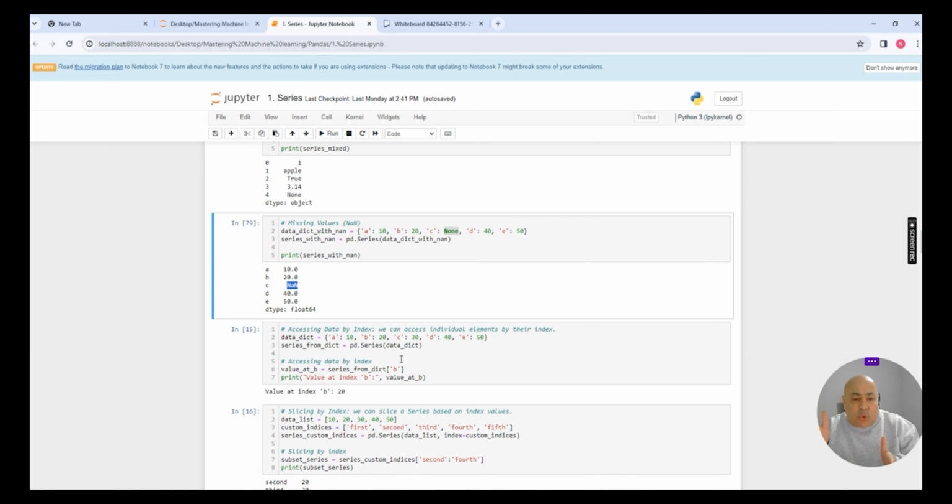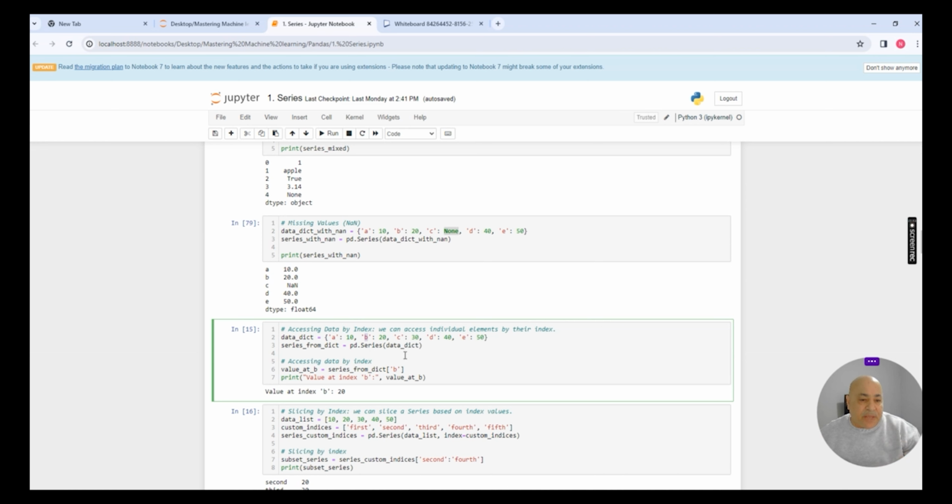We should be able to access our series with the same methodologies that we introduced to access our array: by index, by slicing, or by some sort of condition.